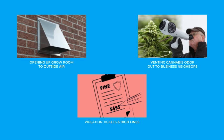These risks illustrate the urgency for growers to follow proper protocols, especially since repeated violations can bring the threat of having their entire operation permanently shut down and their license revoked. So it's really important to not cut corners and be respectful of your neighbors. There are a lot of people looking for reasons to complain, and the community can hit back at you for not properly setting up within municipal laws.